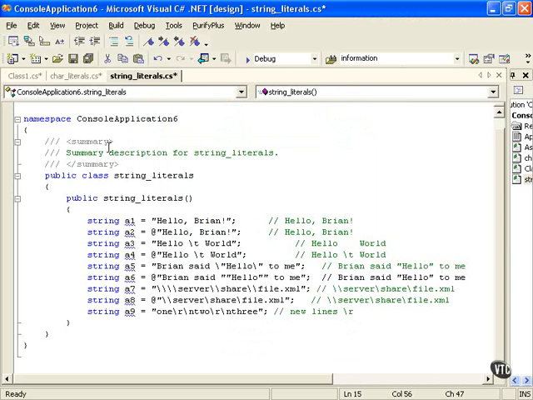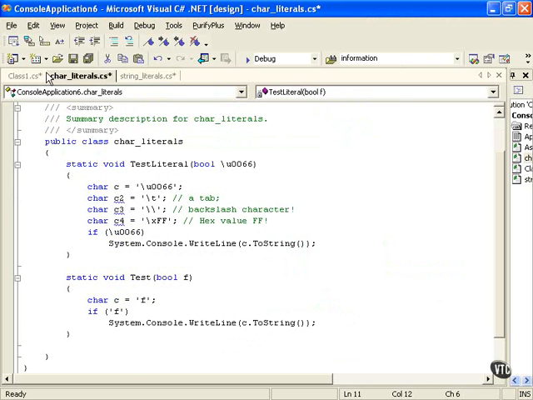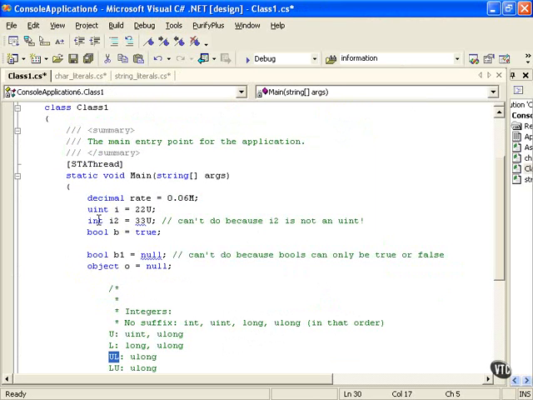So into our program. We're just taking a look at just some examples here. No big deal. Just showing you what literals are. Literally. When we were talking about the uint, here you see an i is assigned a uint, and then we have 22u. So that's not 22u, that's 22, but literally take it as an unsigned int. And this particular one here, you see we have a little bit of a problem.